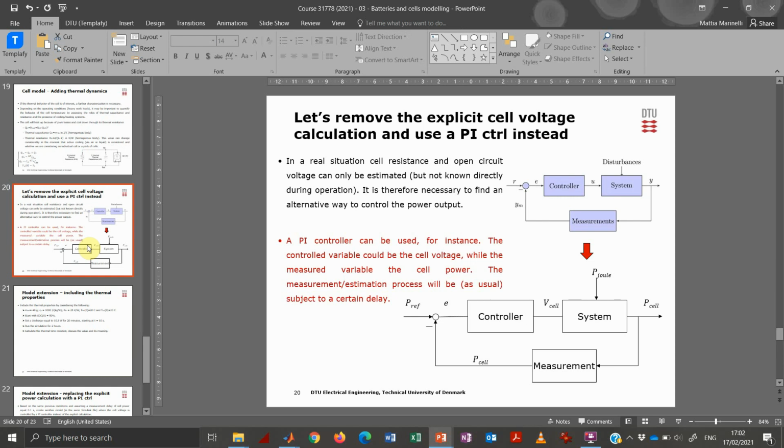We definitely have more blurred information about the cell resistance. So as an alternative approach, in case we are short of information, is to say, let's use a controller, for instance, in the shape of a PI controller. So the underlying structure of the system and the controller would be the following. We have our system, so our cell. We have our Joule losses, which constitute basically the disturbance for our system. The power of the cell is the measured value, our state in this case, that we are taking as a measurement for the input of our controller. We compare the measured cell power with the reference power that we would like the cell to consume or to produce. We have the error. We feed the error to our controller. And what we control, of course, is the same variable that we would have set previously, so the cell voltage.